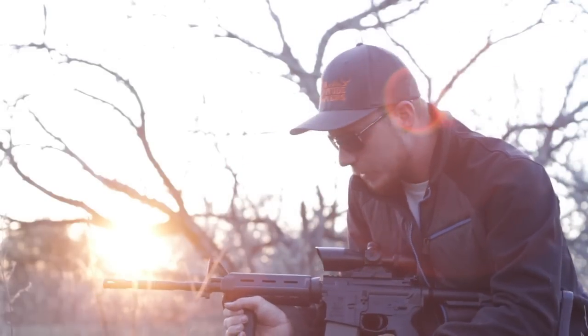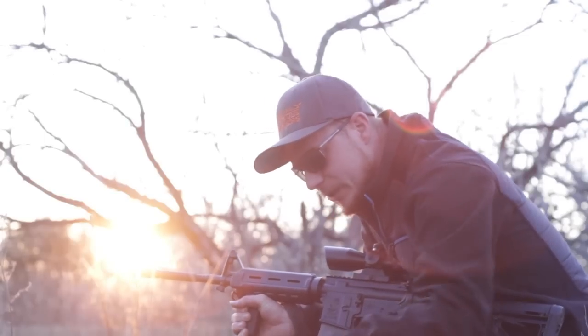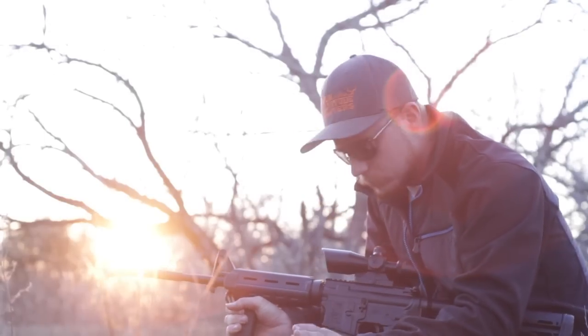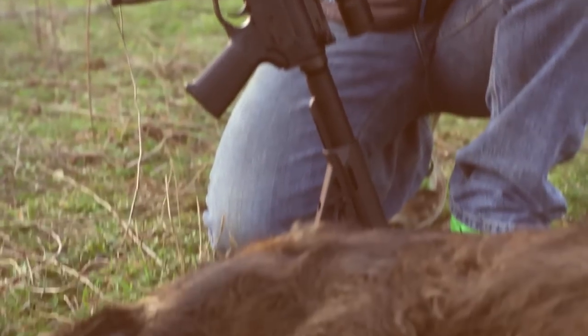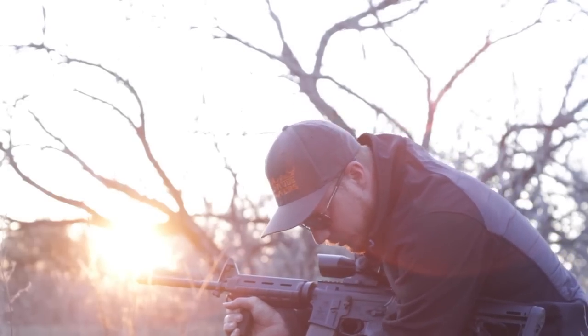Well, we walked up to our animal. He's gonna be a piglet. He's about 45 pounds or so. It's ideal size for a piglet. It's close to the 50. Out here at the Independence Ranch, we consider anything under 50 pounds a piglet. So let's see where we made our shot.